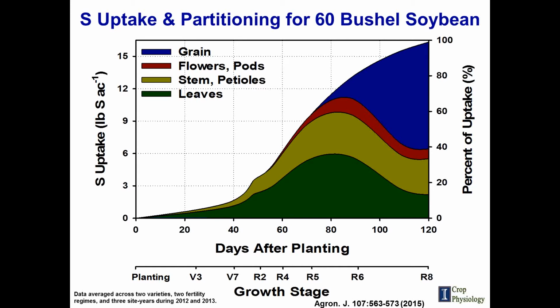Let's get on to some other questions here. We have several. If someone applies 300 or 400 pounds of gypsum in the fall, would there still be a benefit of sulfur to the soybeans next season? If you apply 400 pounds at roughly 20% sulfur, that's around 80 pounds. If you apply that much gypsum in the fall, will it still be around the next spring, the next summer? That depends.